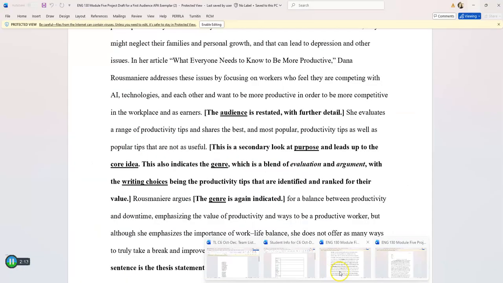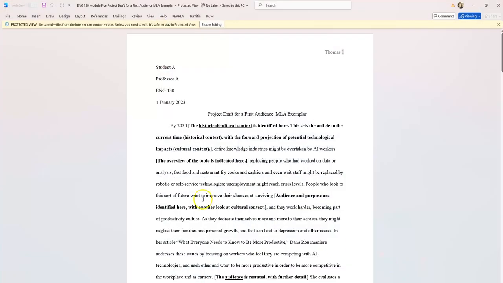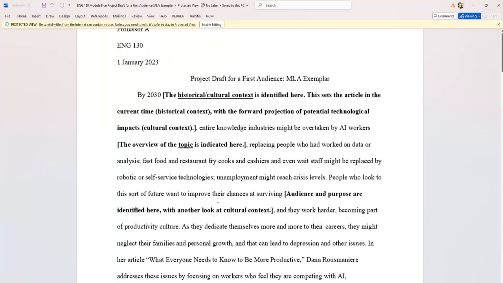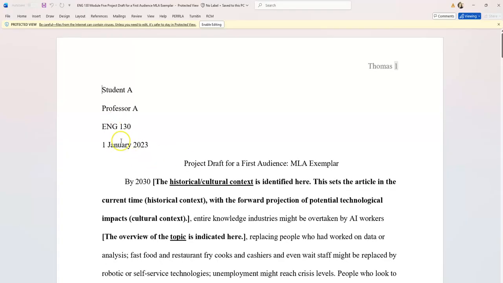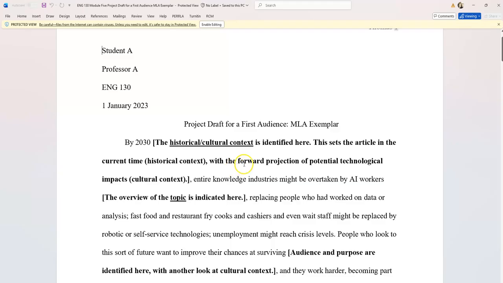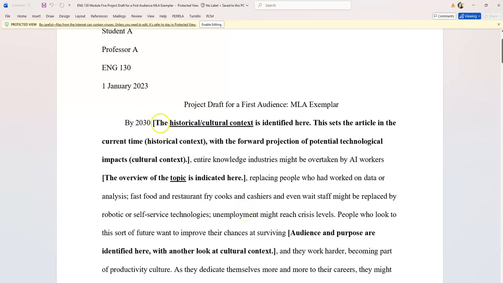So in the exemplar, the exemplar is absolutely vital. See how the exemplar shows you how to do all this stuff? It shows you how to write this. So you absolutely have to use the exemplar. If you haven't been using it, you've got to use it now. Notice here, it tells you what to do. The bold items are telling you what to do, right? They're instructions for you. The not bolded stuff is the actual writing, the actual essay sample.